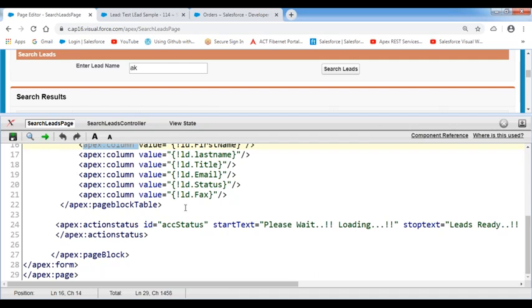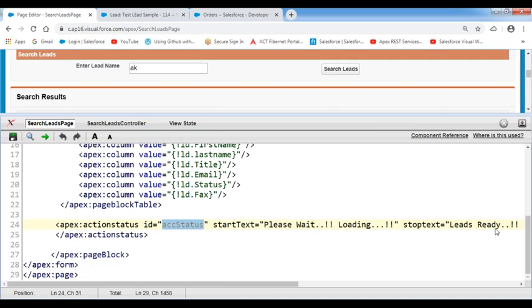Okay, now let's see what additional code I have added. In order to show the progress of an operation, I'm using a tag called action status. I'm using the action status tag to represent the current progress of my operation. The ID equals status. That means when coming to my action control, to indicate that action's status, I'm using the ID property equals status here. I'm giving the reference name; you can give any name you want.